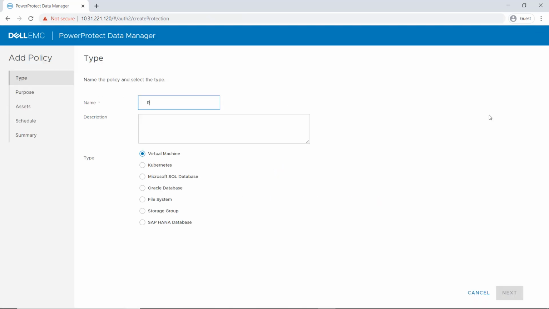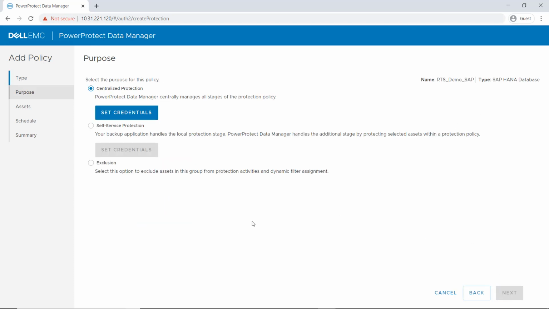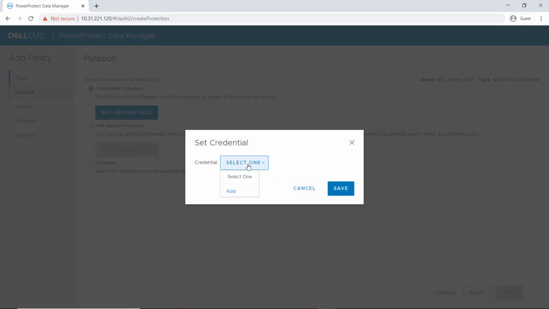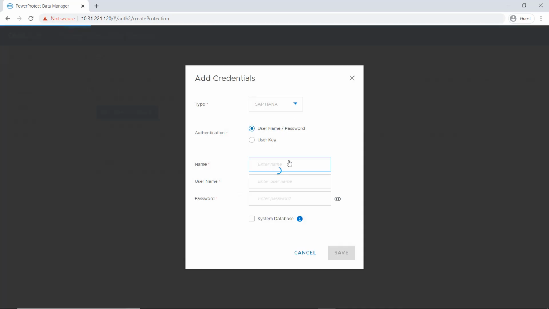So now we'll go ahead and create a protection policy to protect the SAP HANA database asset. Here we can provide the credentials. So either your system credentials if you're protecting systemdb, or you can give your tenant database credentials.